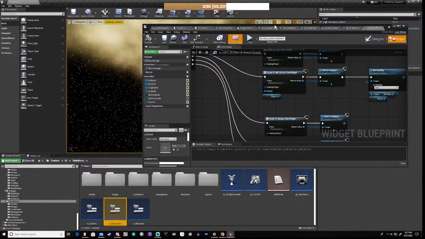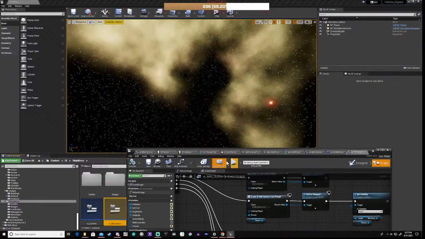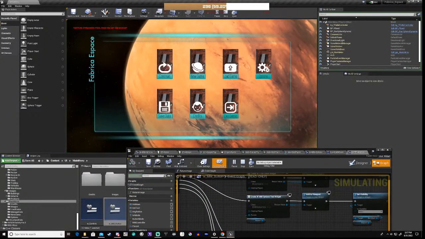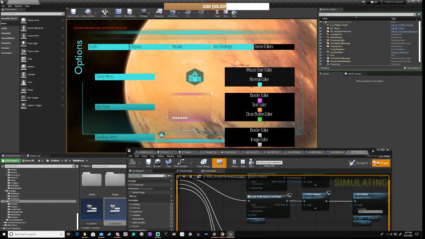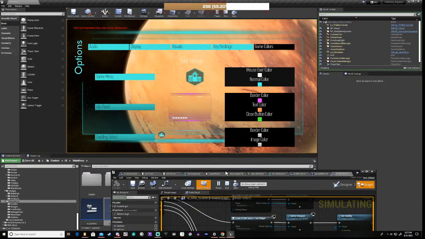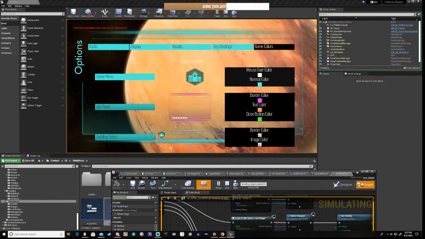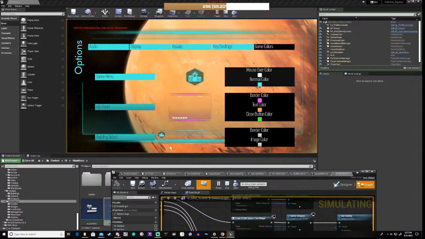Okay. And if we go to game colors, you'll notice that it doesn't actually have a scroll bar. So that's kind of no good.